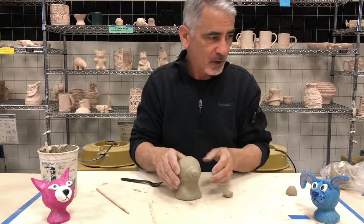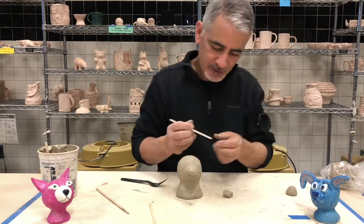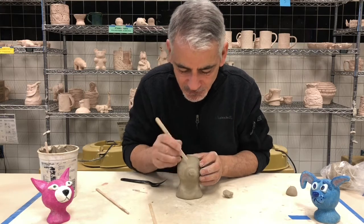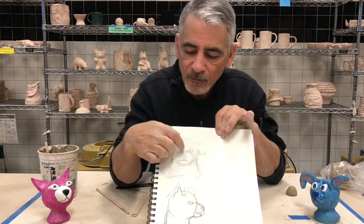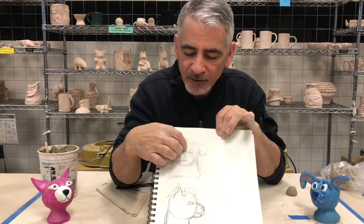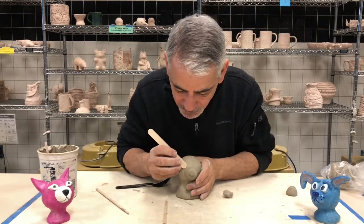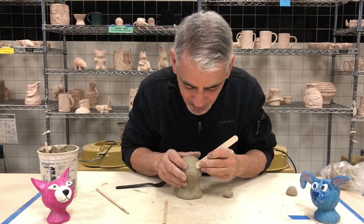All right, so on the eyes, what I'm gonna do is dent in my clay a little bit. And so I'm gonna use the tongue depressor, I think, to dent it in. So if this is the center, in my picture the eyes are kind of wide, they're gonna come out on each side, and then there'll be little circles in there. So I'm gonna create a dent on each side about like this.